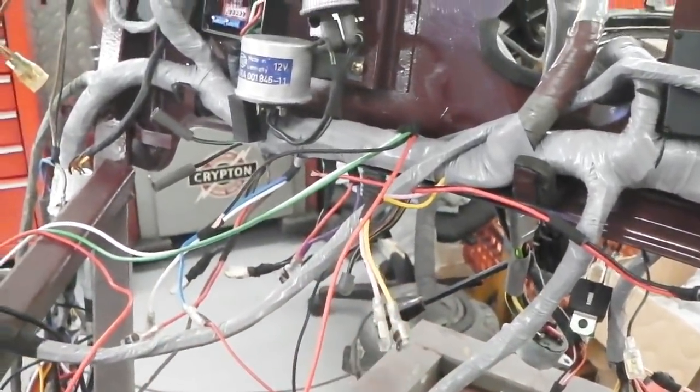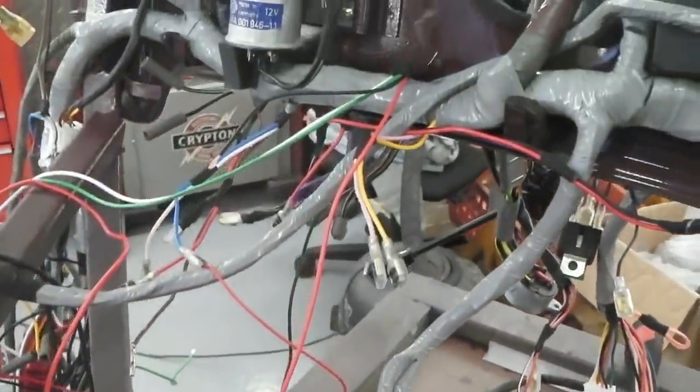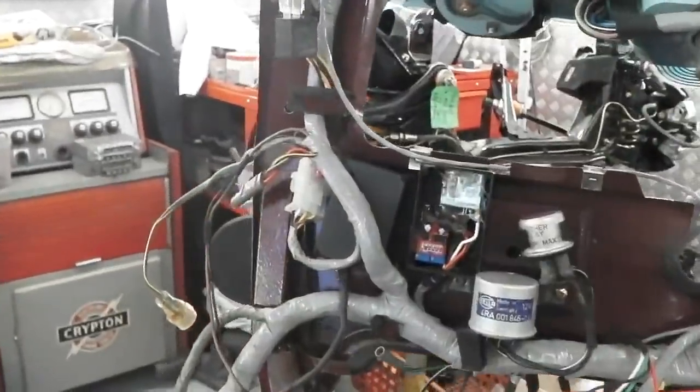We'll connect it to one of those feeds so the hazards have their own fuse. Okay, so total of 10 amps it can switch. So we're fine with that relay. All that is for the hazard light.